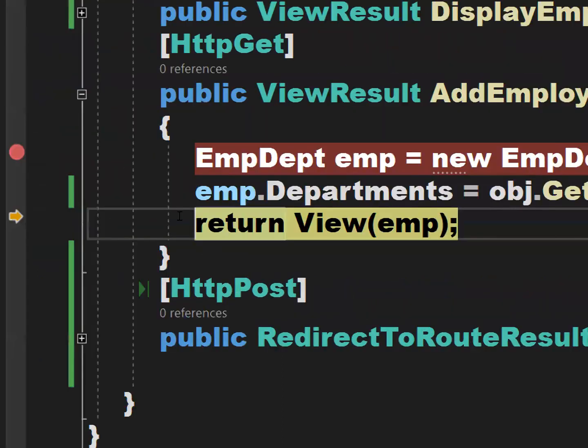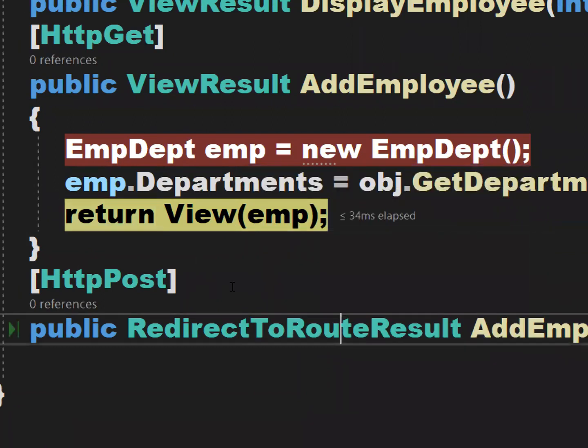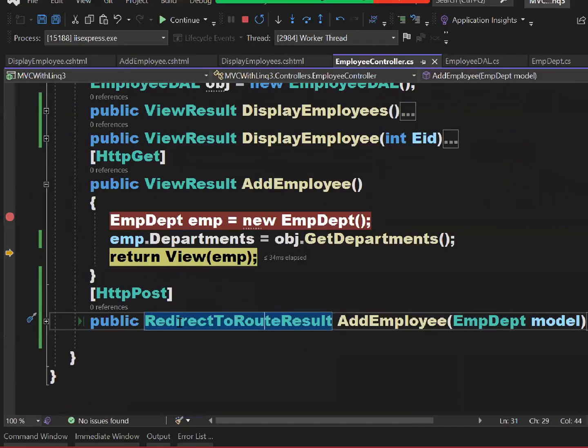Now see, this EMP model doesn't contain any value, contains only departments. But remember, when you go for edit, you need all these values now. If you don't have values, how will text boxes come with values? We need all the values now. Are you getting me? See the difference.